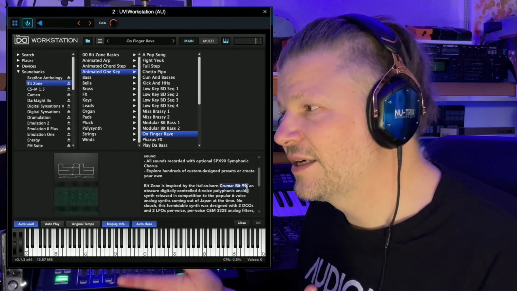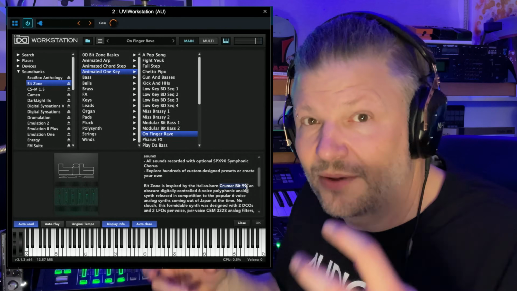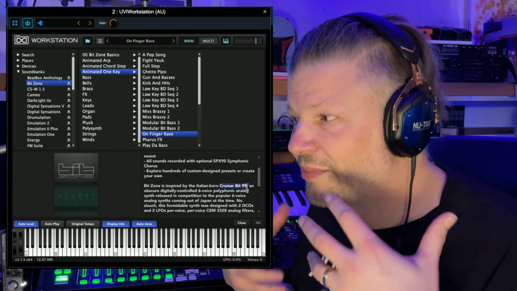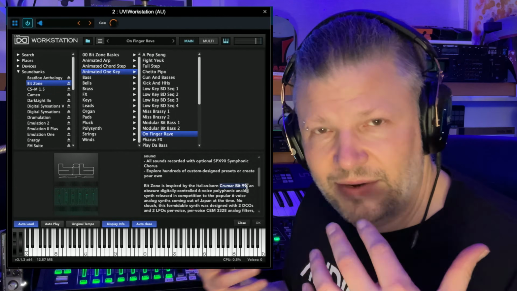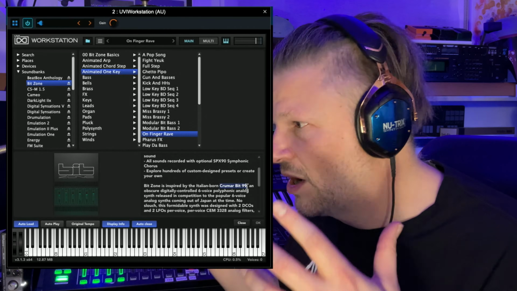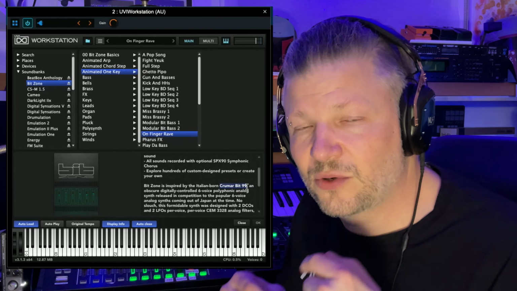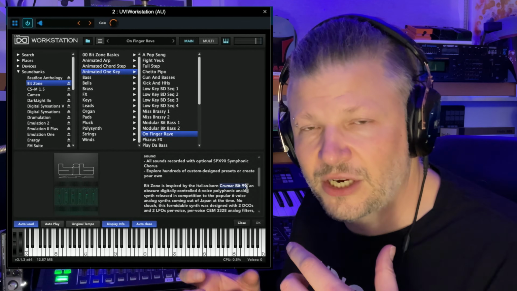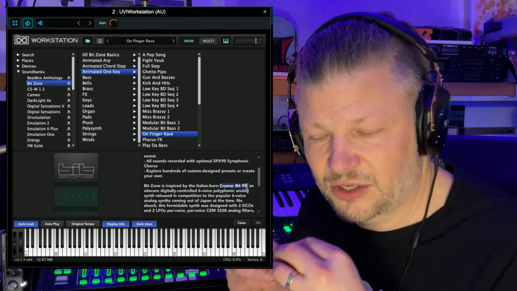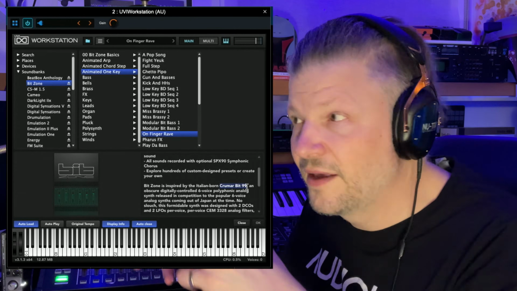So what they did, they actually sampled it. They edited the sound. They created their own sound. They sampled it and they put it into, again, the UVI engine so you can play it back. Like everything that you have in a UVI system, if you have an evolution of filter, there's a good chance it's actually recorded that way. So if you want to change it, it won't change the way you expect unless it's actually a static sound and what you have is a filter of the UVI workstation.